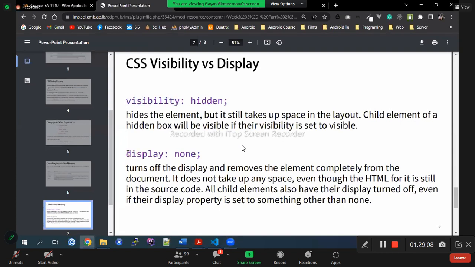This is the display property, and another property called visibility. You can use this visibility property with the value hidden to hide the element. Here you can see two differences between display none and visibility hidden. In visibility hidden, we can hide the element, but it still takes up the space in the layout.